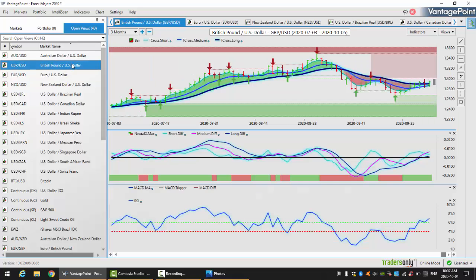The pound dollar, very, very similar here, guys. When we look at the pound dollar, we've had support building here 3 days in a row. Medium term crossing our long-term predicted difference. The neural index, I will point out, within 1 day of putting in a bottom, went from red to green, and we've got a rising RSI. Now, did it move higher because it was oversold? Of course not, guys. It moved because we had momentum building back to the upside, and the dollar flows were weakening.